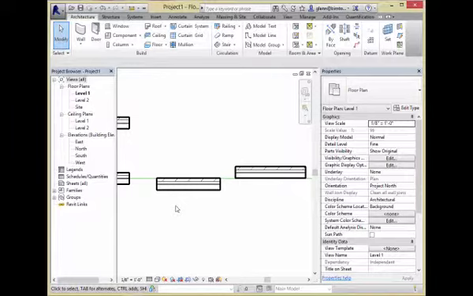So these walls have been placed based on the exterior surface. I'm going to show you something else that's very useful when you're doing this. You might notice that these walls have this big fat line around the outside, so it's hard to see precisely what's going on. By default, Revit shows full thicknesses, exactly how it's going to look when it plots. So you get these big fat lines. Sometimes you want to turn them off, because you're obscuring some of the detail that you want to see.